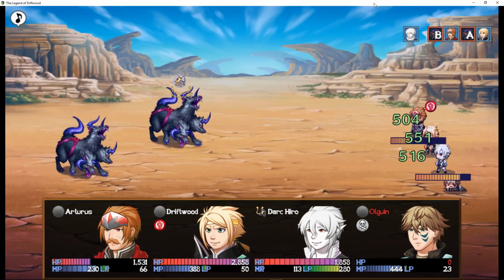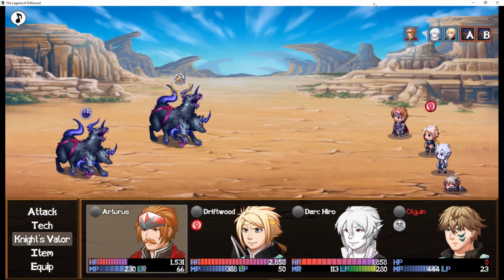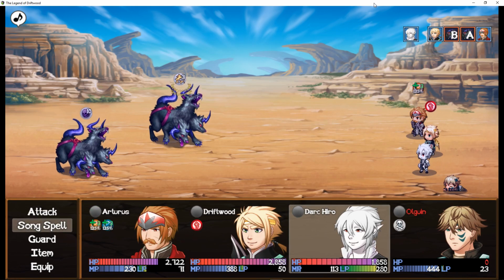Oops, should have done the other one. You know, Vampiric Aura doesn't quite work on them. It just helps the party more than they need to because they lose 20% of their life using it. And it takes the turn. Maybe I should reduce that.